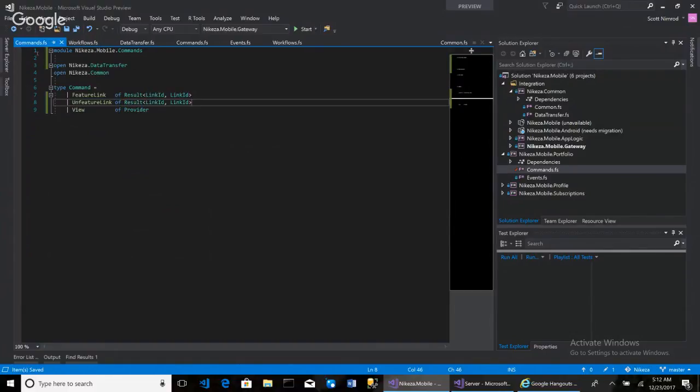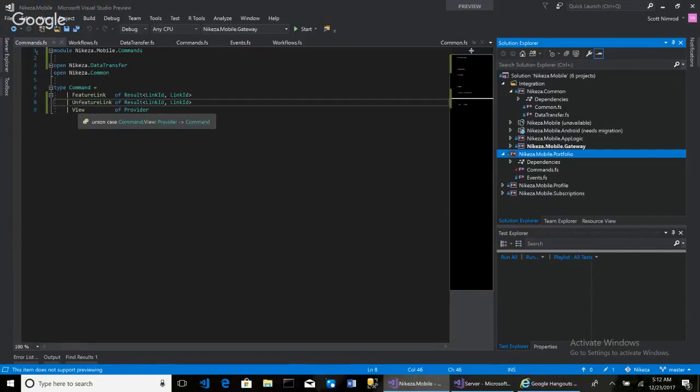And we also have this view, right? View what? Well, we're in the bounded context of portfolio, so we want to view a portfolio. As I'm trying to internalize lessons learned from Scott Wlaschin's book, Domain Modeling Made Functional, I/O is done at the edges. This means that we already sent a request to the server, which is I/O essentially, and we're getting a result back. So this view is actually attempting to view the result of our request to get portfolio information.